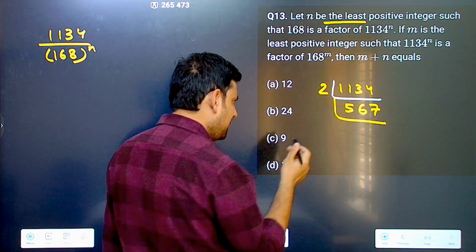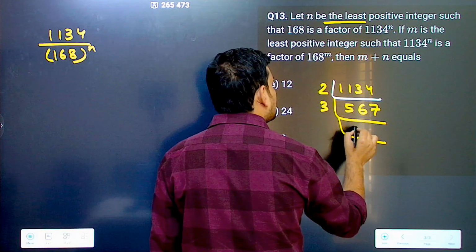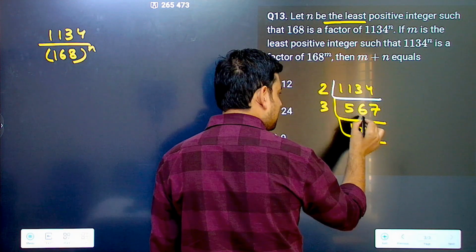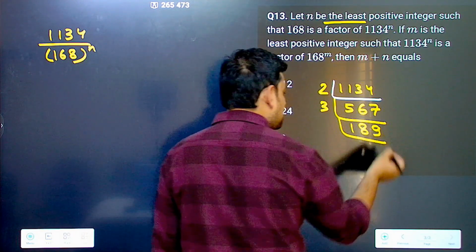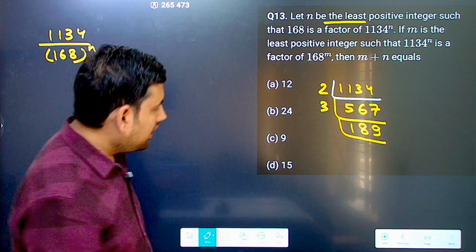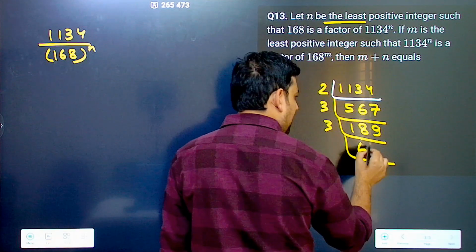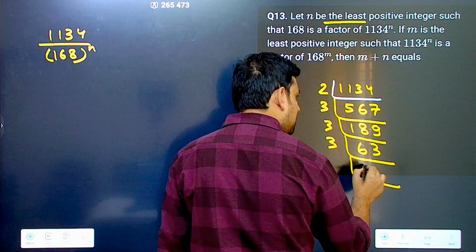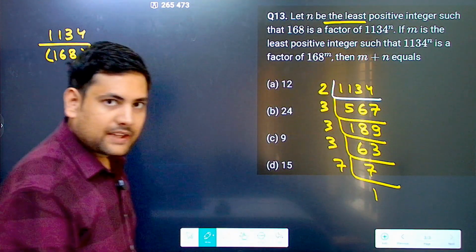11 and 7, 18. So divisible by 3, divided how many times? So this goes 1 time, then 2 remains with 26, 8 times, then 2 remains with 27, 9 times. 189. Okay, then again divided by 3, so this becomes 6 and this becomes 3. Now 63 you already know, this divided by 3, this gives you what? This gives you 7, 7 and 1. Correct? So what you got?